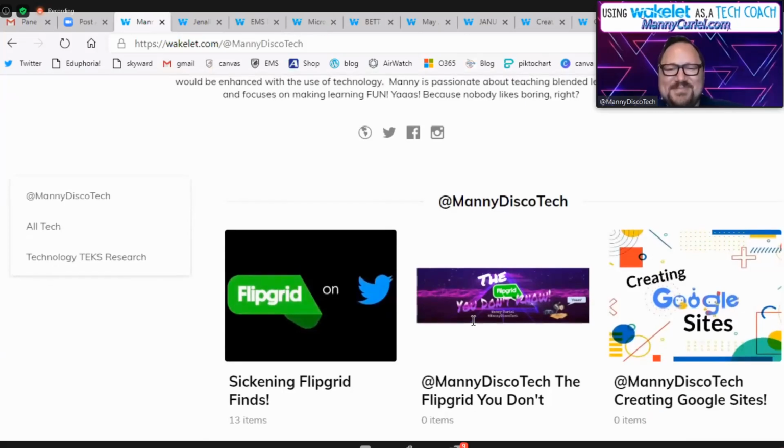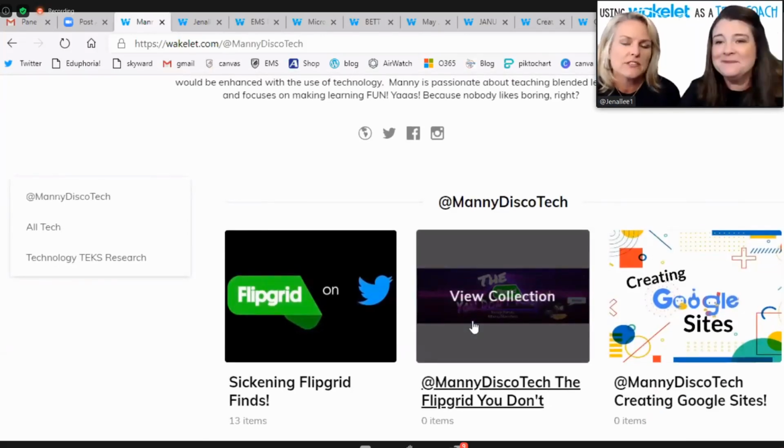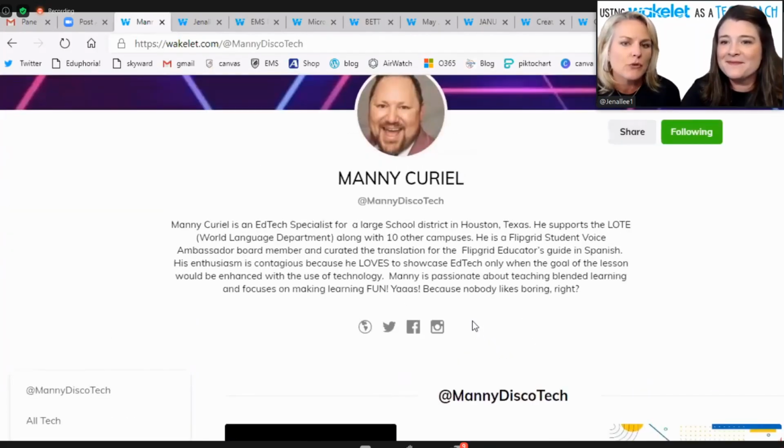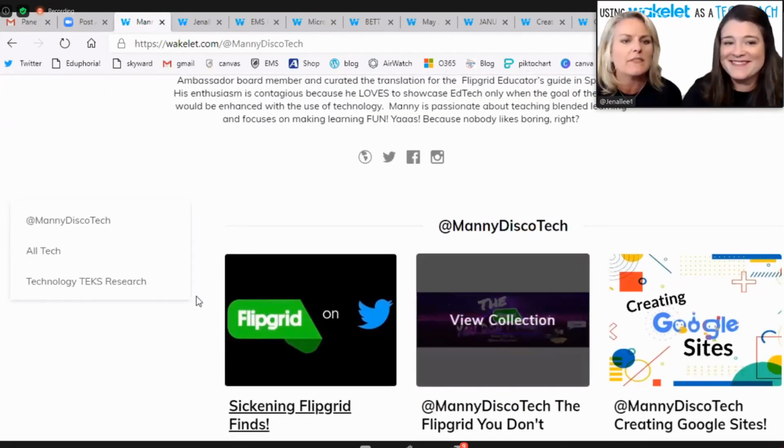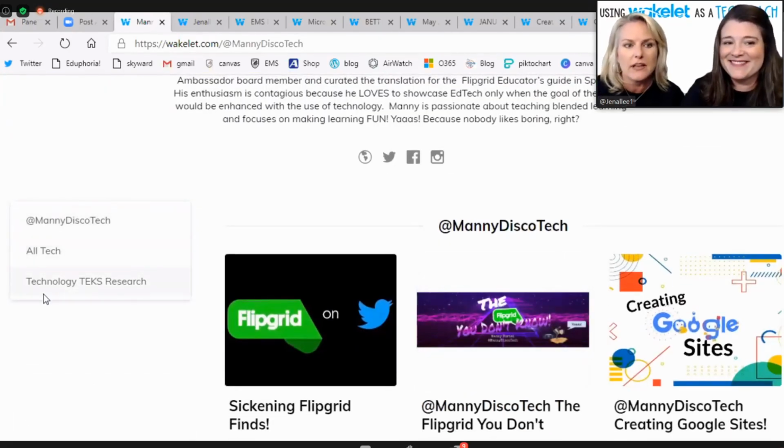All right. Oh, and I love this too. This is his profile. So we didn't really talk about this, but in your profile, when you click here, you have the ability to set up sections over on the left-hand side. I know the Merrills touched on this a little bit too. You can go in and organize all of your collections by section. So ours is done that way too.